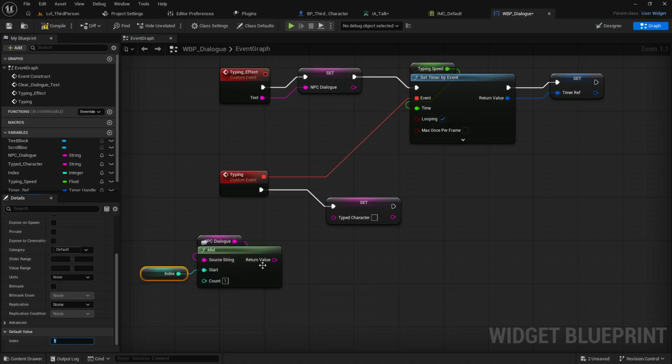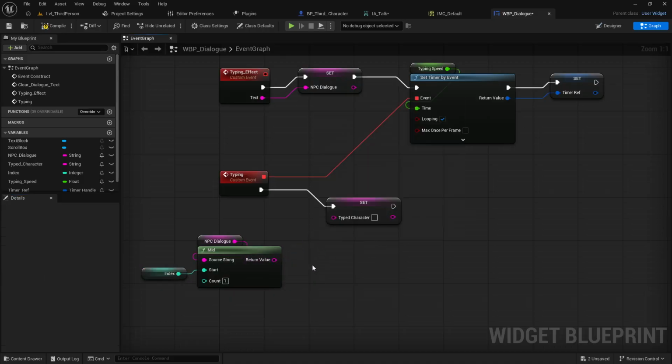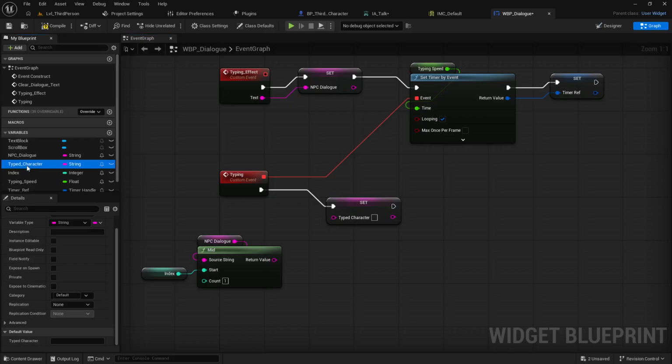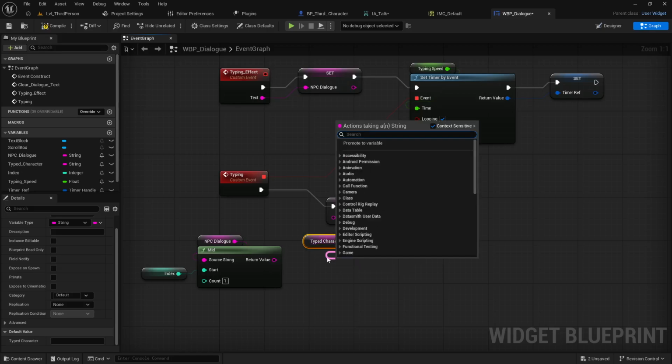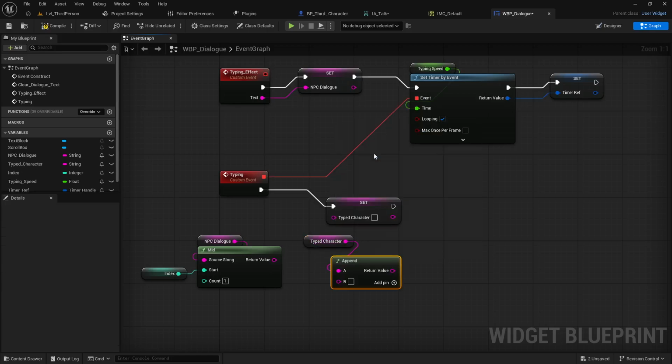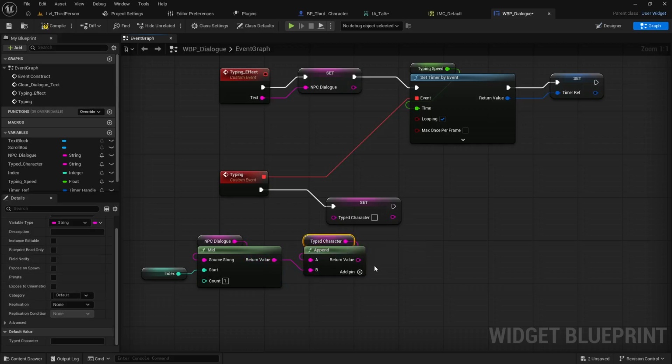It'll cut that character out, and then we can return that into our actual string. But there's a problem with doing that, because you'd only show one character on the screen at a time. So what you actually need to do is get your typed character. I did kind of lie on how this worked earlier. This is technically getting filled up. So we are going to use the append function to add that one character to the typed character, and then add that result to our typed character variable.